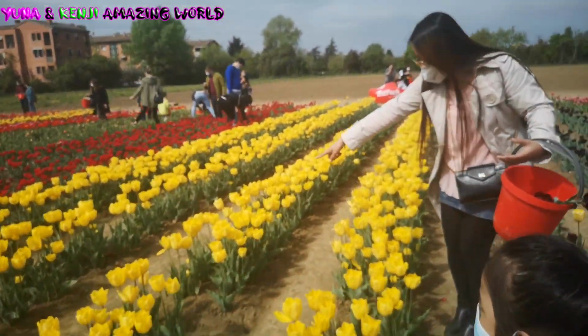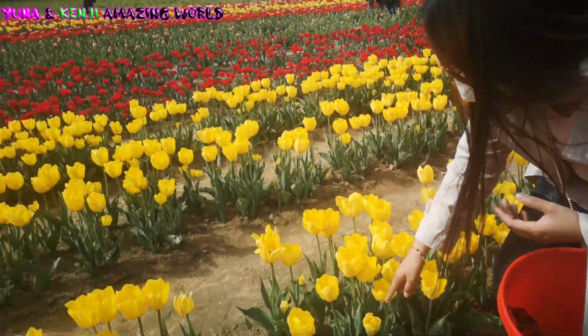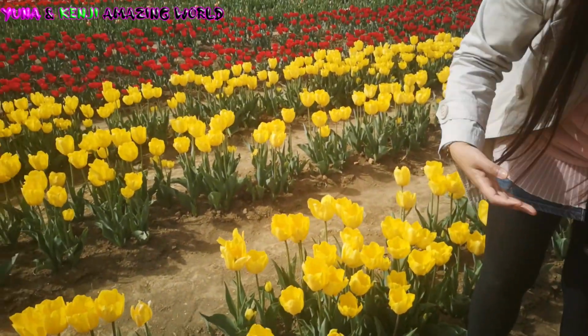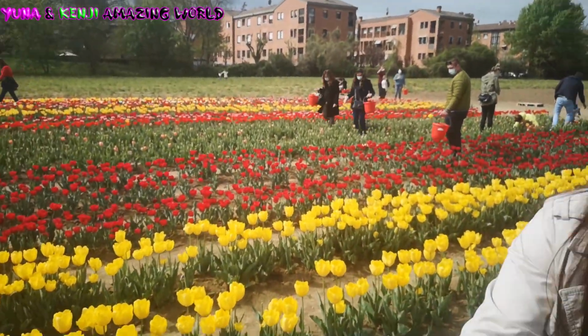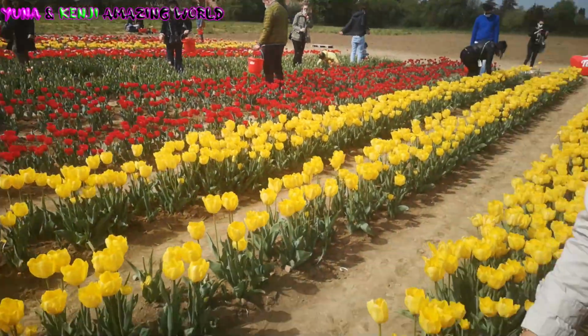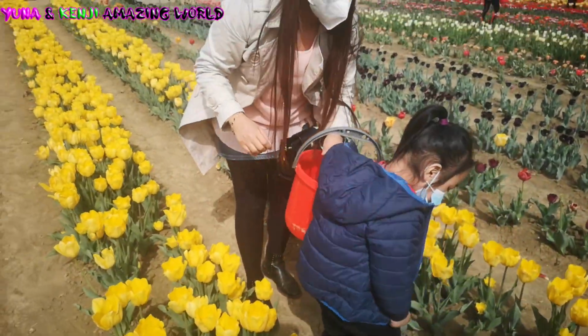Oh, I like it. I think this one. This one is very. Can you help? Ate, help me. I can't get it. We can't cross over because this bag is heavy. Okay, I go, Kenji. Just wait now. Ate, just put it on the floor. Ate, help mommy. No, careful. Okay na.